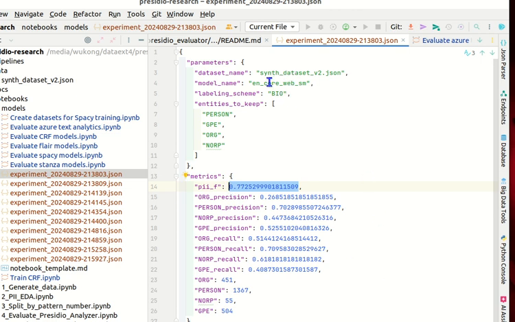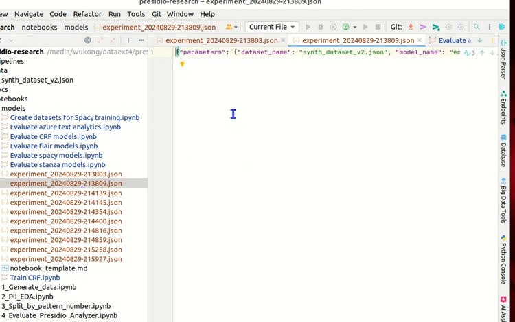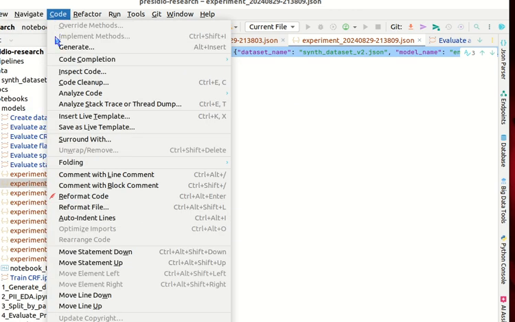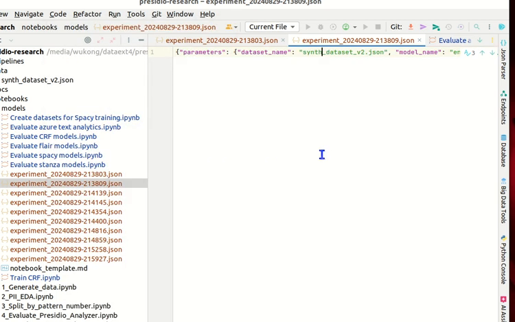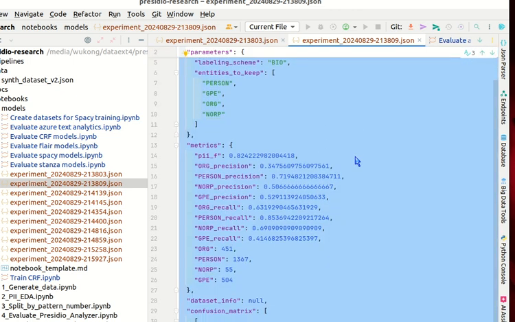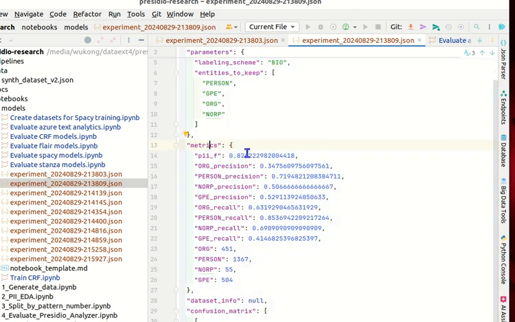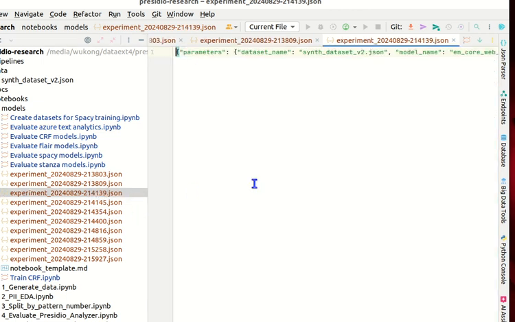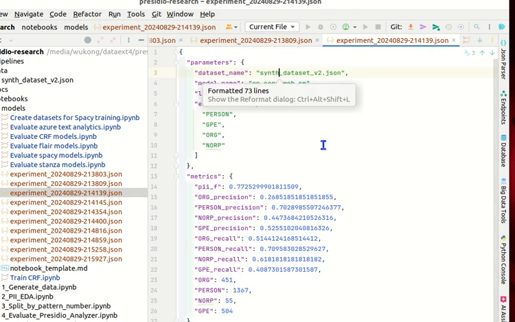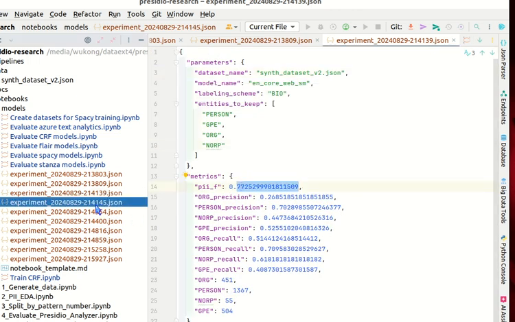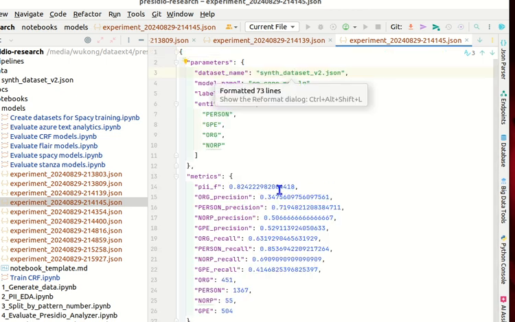This is 77, and for this one, this PII-F1 is 82, and for this one, this is 77, and this 82.